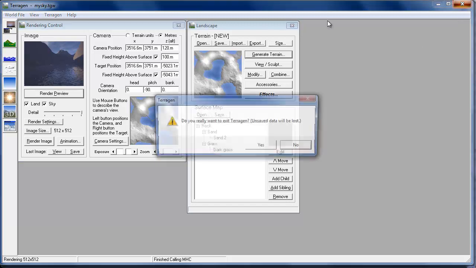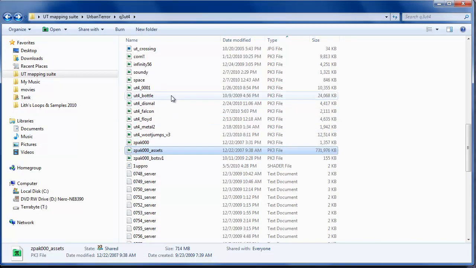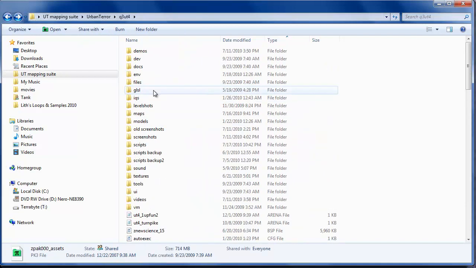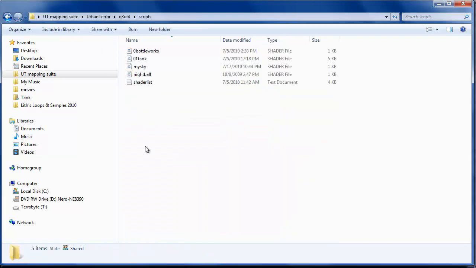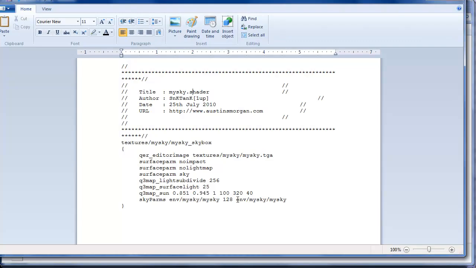Now we can close that, and move on to getting a script file written. I already have a preset script written. Actually, it's already here. And this just shows what the shader file should look like for mysky.